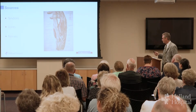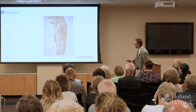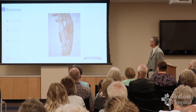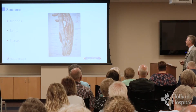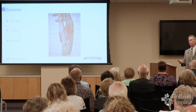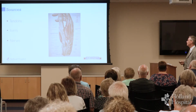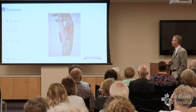So if you look here, I don't know how well it's showing up for you, but there are an awful lot of structures in a very small space, and this is just the radial side of the hand and the thumb right there. So when I was in medical school, initially I loved ENT, and then I loved ophthalmology. And I remember that the head of the ophthalmology department always would say, the eye is the most important square inch in the body. And I couldn't really argue that now with a hand because it's more than a square inch. But I can tell him that you can read with your hand, but you can't shuffle cards with your eye. So I think the hand's more important, all right?